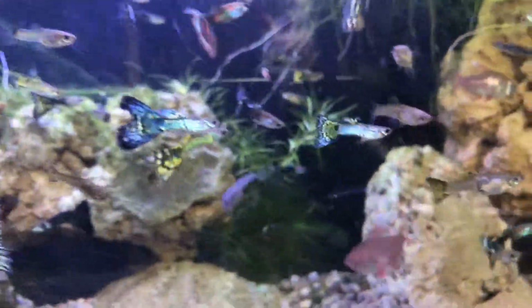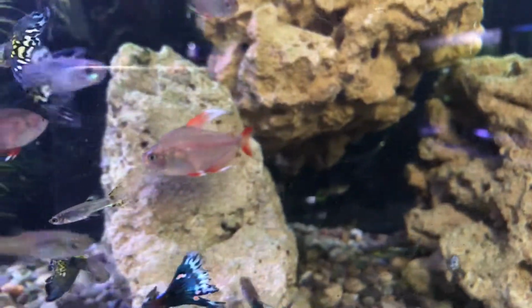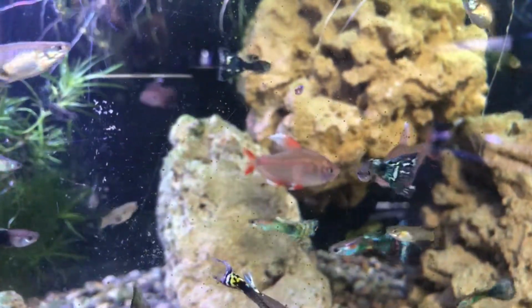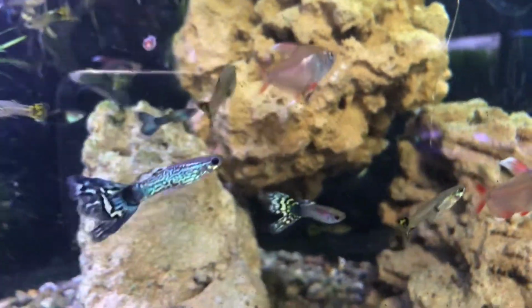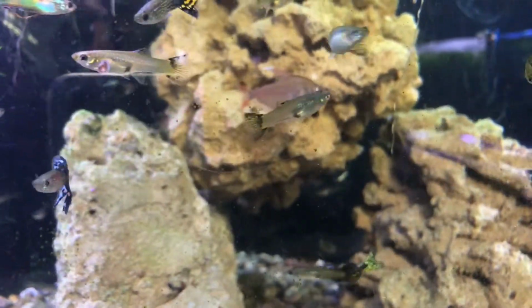Along with the guppies in here, as you can see, these are HY511 Tetras, also known as the Candy Cane Tetra. I did get these at the ALA as well. These are stunning fish. I really love them. I actually might get some more, and I'm even thinking about moving those into the South American tank.